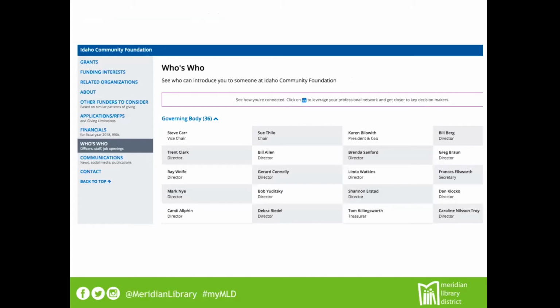And then if you look more fully through their profile outside of that wizard, you can see that some grant maker profiles are more complete than others, and that just is depending on what information is available to the researchers at FDO. And then in addition to the grants awarded, the profile will give an overview of their funding interests, related organizations, financials, and their board of directors. So knowing who is involved in an organization can help you network and learn more about them before you apply.